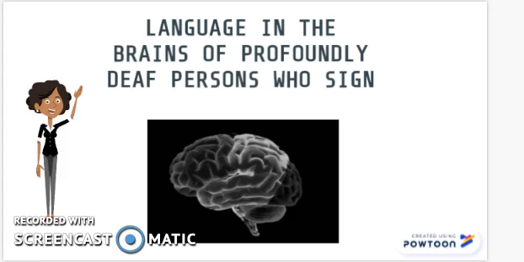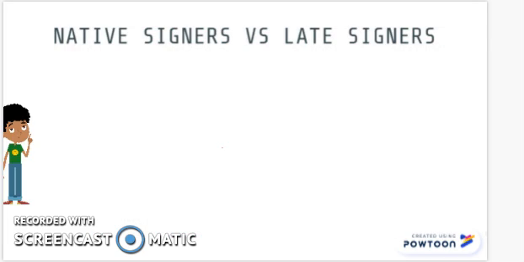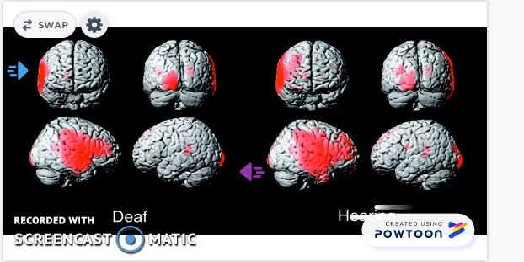Just wanted to put a little image out here already. We can see some differences in hearing and deaf persons. Just by looking at the left and right hemisphere and comparing them, we can already see differences in areas activated when stimulated and asked questions, whether the response was to sign or to speak.